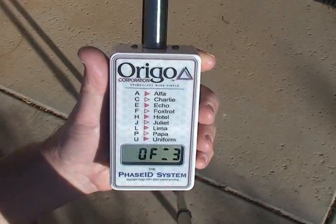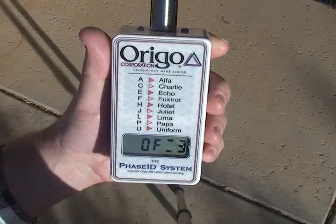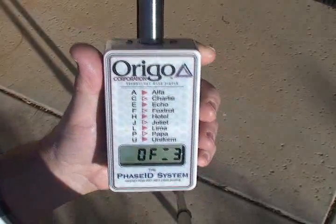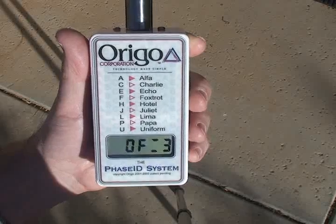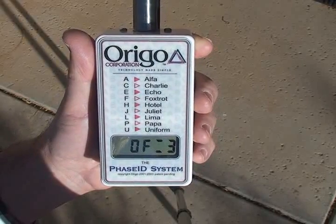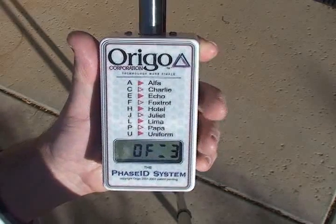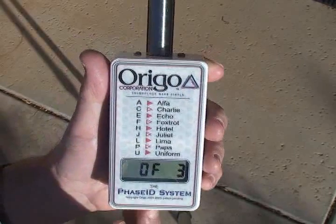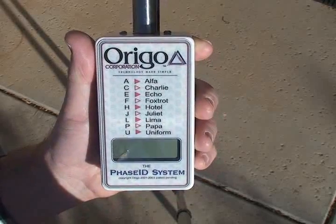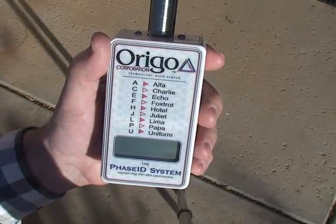So in later videos, we'll illustrate how you actually operate the unit once it has powered up. The different models will have a different indication. This one, which is a manual handheld, comes up in the OF configuration, which means the AC input is turned off, and to turn it on, you would push the button again, as shown in a later video. So when you're done with it for the day or for the measurement, you can simply turn it off by pressing the button.